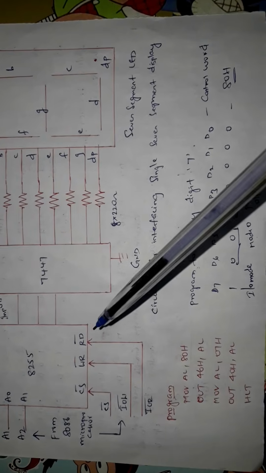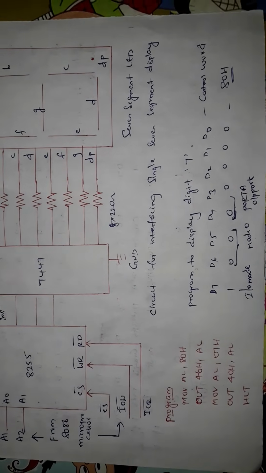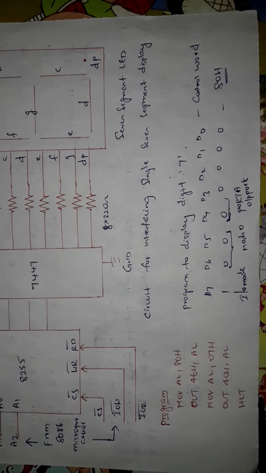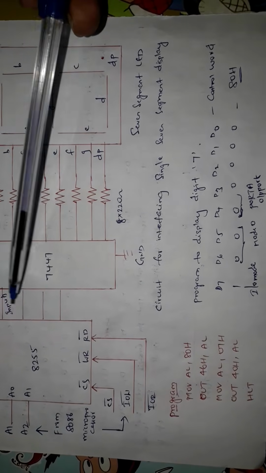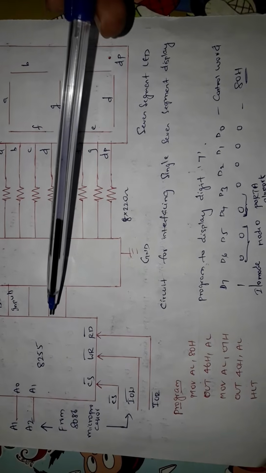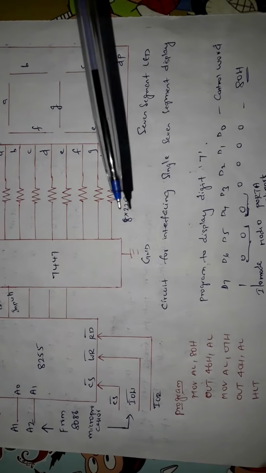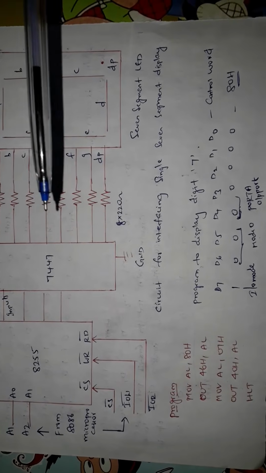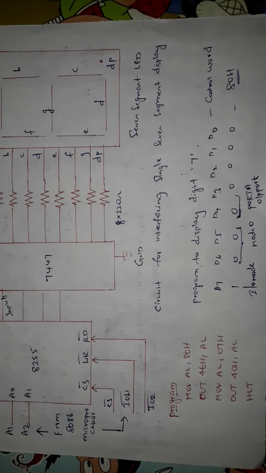To configure the 8255, the control word we are using here is 80H. We are using only port A, and it is used in a simple IO mode. Port A should be used as an output port because the BCD decoder is getting its inputs from the 8255. So mode 0 is used, and the 8255 should operate in IO mode for interfacing input output devices.